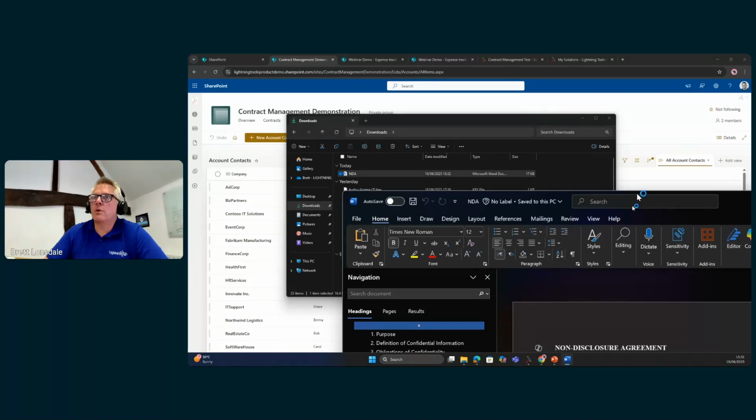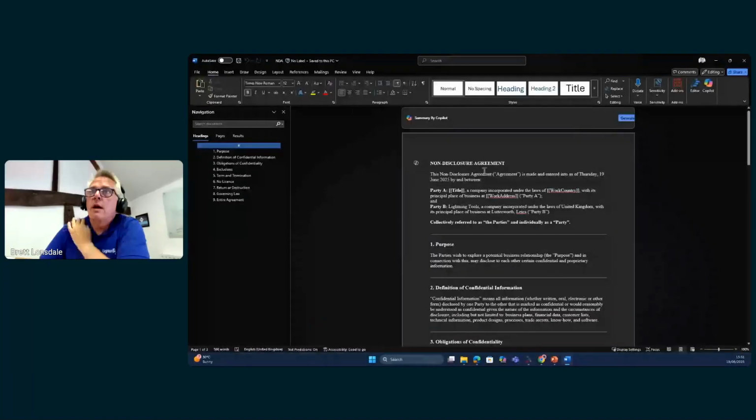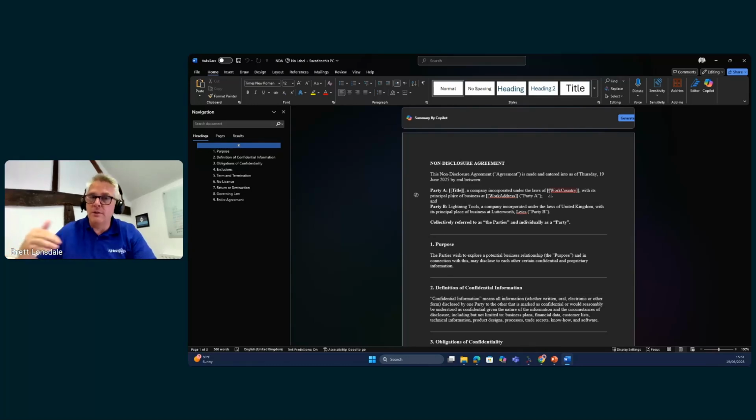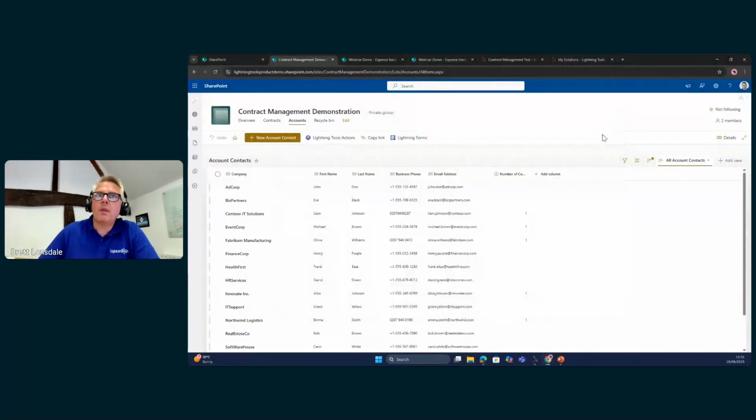Within my Word document, this is a non-disclosure agreement. You'll see that I've got these square braces again. So double square brackets with the word title in there. And then we've also got work country, which is a field, work address, which is another field. So we can generate this Word document and effectively do a mail merge from the SharePoint list item or list items over to the document itself, generate that document and store it or open it. So we're just going to close that down. And the way that we could do that is either inside of Lightning Tools Form Studio, or we can also use Lightning Tools Actions as well, if we want to do it contextually.